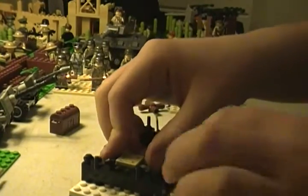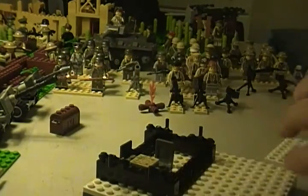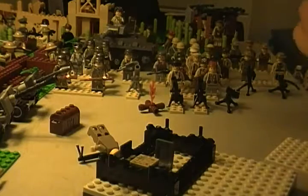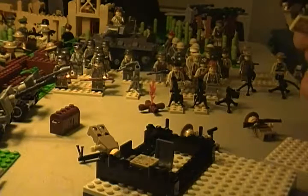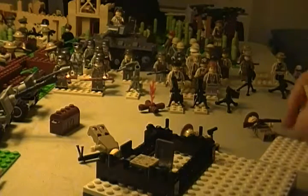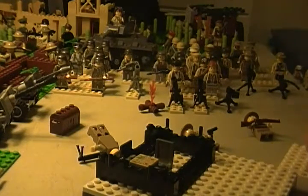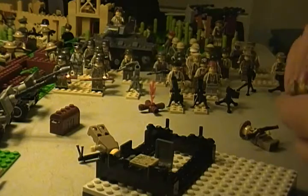Then I'm gonna put this right there with a chair. And this soldier, I will be using. Bing. Bing. And bing. So, got them. This officer will be placed over here.